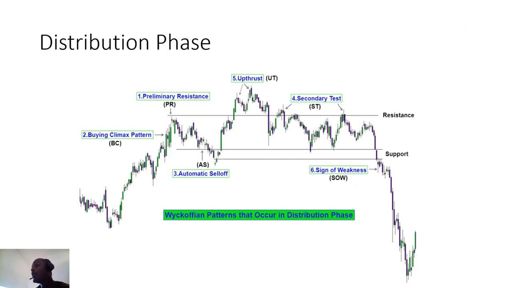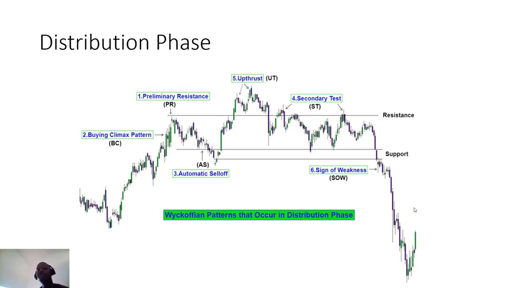Okay, number 5, the upthrust, is basically just shakeouts that happen within the distribution phase. The price is going to rise above the preliminary resistance a little bit, and then within a short period of time it's going to be a false breakout. So it suckers you in, and then it brings the price back down. You can see that in that image as well. It's a confirmation of the distribution phase, showing signs of weakness. When you see that, it's letting you know that things are getting weak in there.